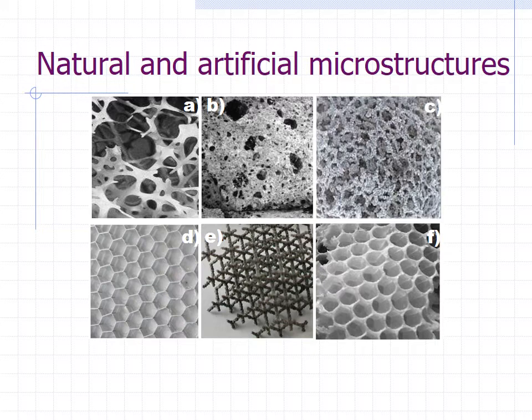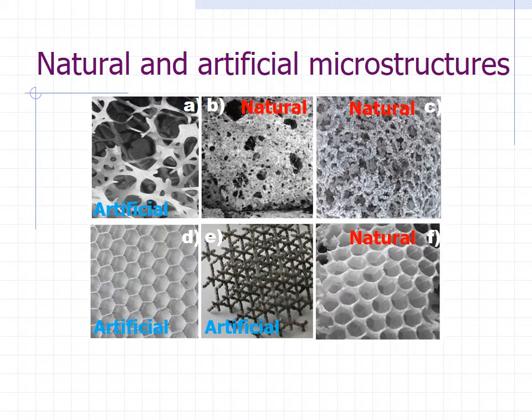By the way, can you guess which are natural and which are artificial microstructures on this slide? The right answer you can see on this slide. So, the task of modeling such examples of microstructures sometimes is not easy. A special approach is required for modeling and manipulation of such geometry.